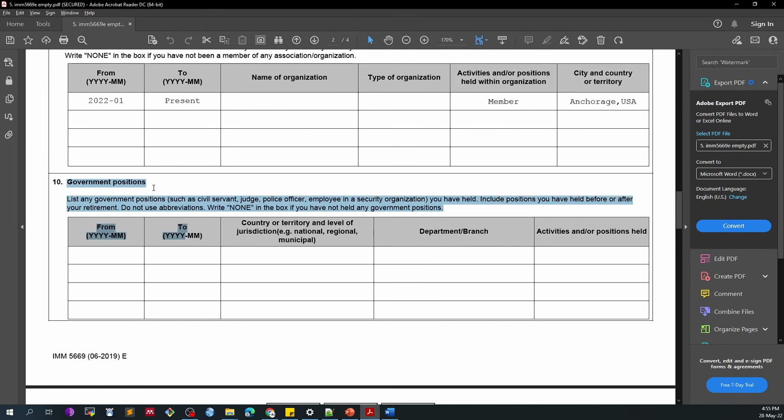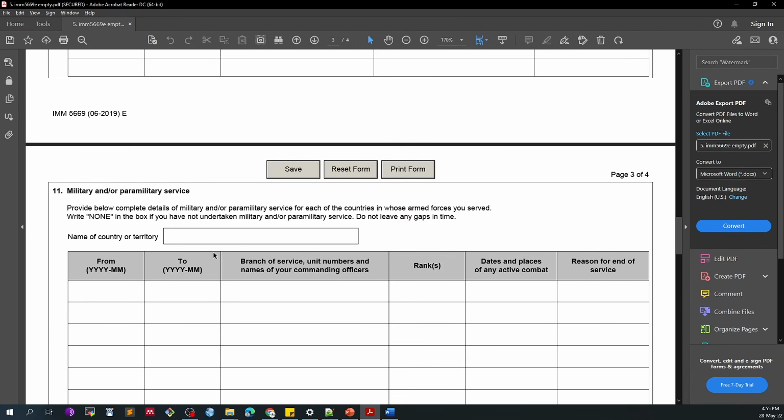And then government position, most of the people do not have this government position. It was the same case with me, so I just wrote it as none, none, none, none, none. You need to mention these. Once this is done, you need to mention if you have any military and paramilitary service.